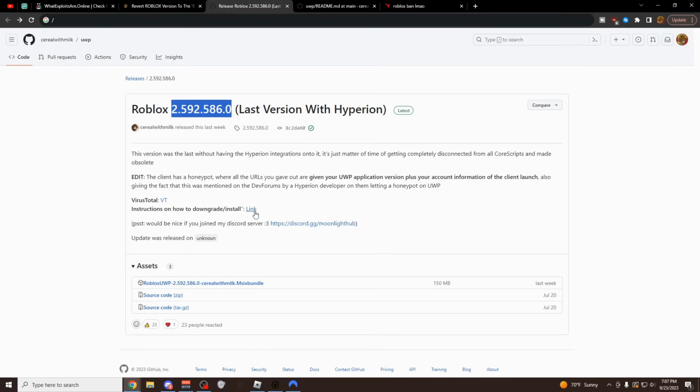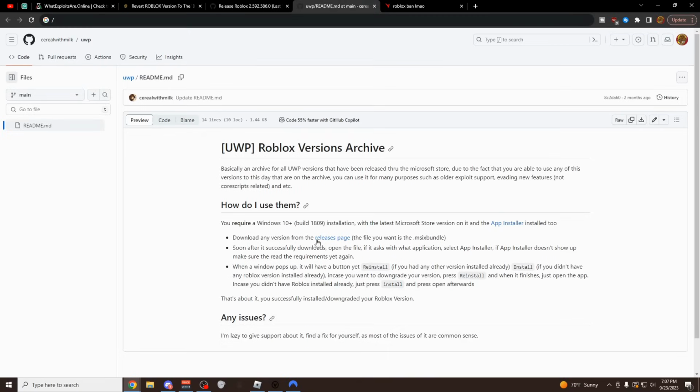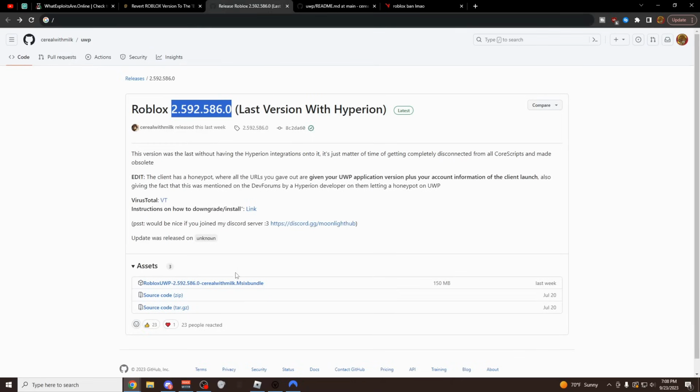So yeah, really simple. If you want to click this link right here, it's going to show you exactly how to use this. You can also join their Discord server to check that out. But yeah, this is pretty much all you have to do, this link right here. So just click this. You don't have to do the source code. You could see that if you want to. Just click this button, the one with the cube next to it. It's going to automatically download something in the top right.